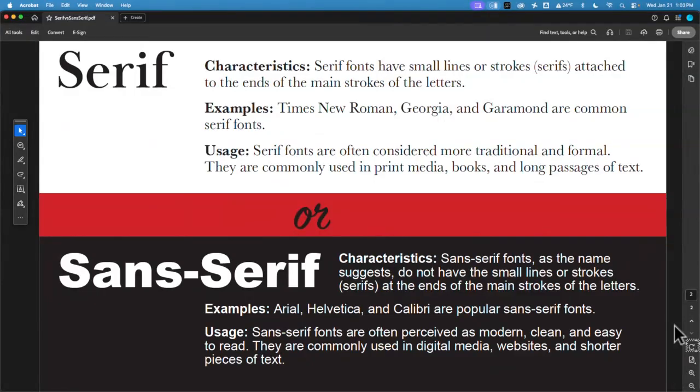A serif font has these little legs and stuff on it, little cute endings. It's Times New Roman, Georgia, Garamond. It's a little more elegant. Sans serif is fat, and not always fat, but it's very linear. There's no little off parts on it. So you can have a serif or a sans serif font. I want you to use a sans serif font.